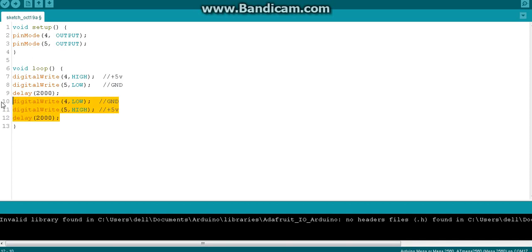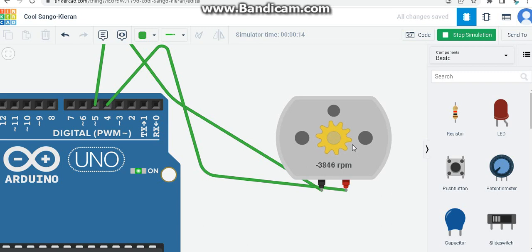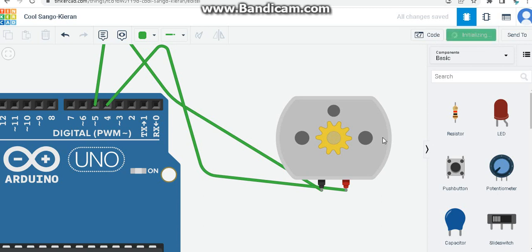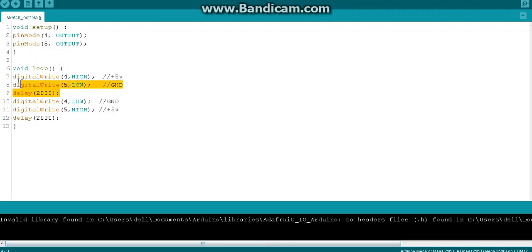What I'm going to do is write two methods and call the methods. I'm not going to write all these things here. For example, let's say this is clockwise rotation, the first one. When we run this code, the first one, 4 high 5 low, I have to see which direction it rotates. So I will run this and see. It looks like clockwise is the first rotation side. So this is clockwise, and then this is the anti-clockwise.